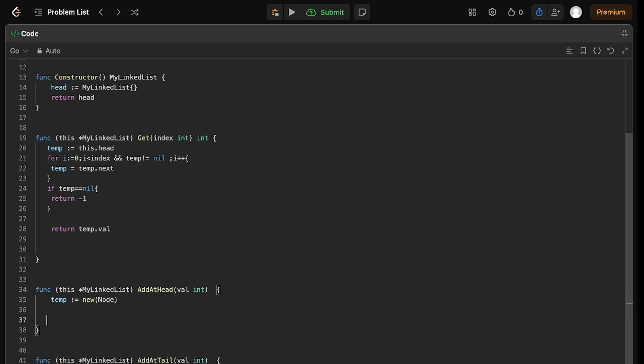Let's update the value of the node. And now we are going to add this in front of the head. That means this node's next will be the current head, and the new head will be this node.